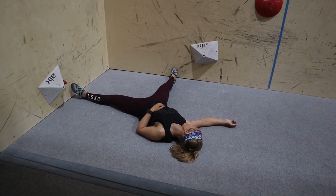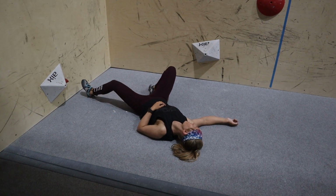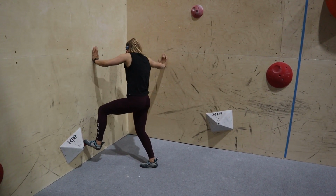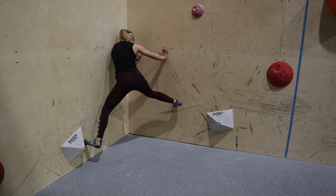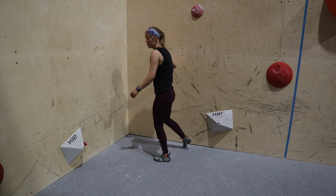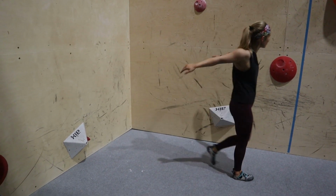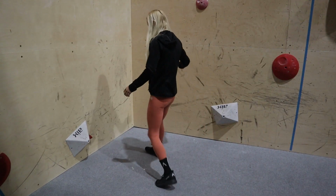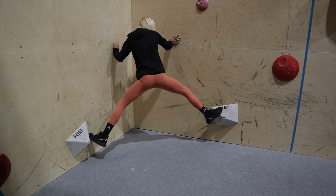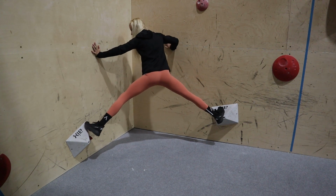Climbers need to be able to do splits on demand. Place it on the wall first and then you can just slide it down. And you're bending as well. So you're going like this. It's really weird. I'm going to try and imagine it's staying quite open.